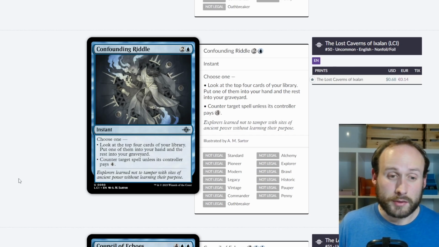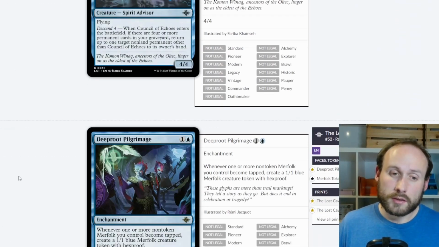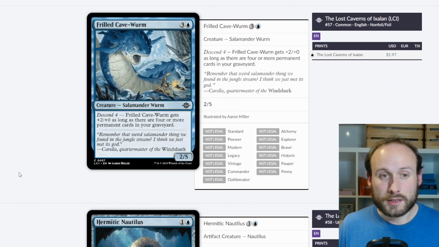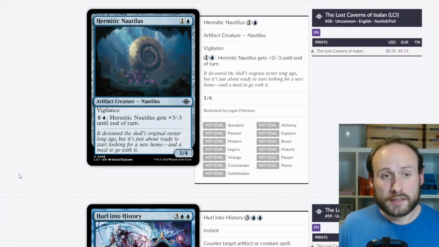They could be lands, they could be enchantments, they could be creatures, so they could be permanents. They could also just be instants and sorceries, but being able to get things into our graveyard is something that blue cares about in this set.